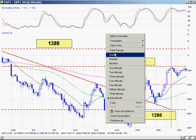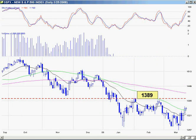Now I'm looking at the daily chart, going through my scans, and I think, wait a second, it's starting to look like something. Stochastic is getting a little overbought here. We didn't make that higher high yet, which is a main thing for me. I want to see a higher high in the market on the daily chart. We haven't made one, and had a little consolidation. The good thing is we broke above the 20-period moving average and the 50-period moving average on the daily chart.